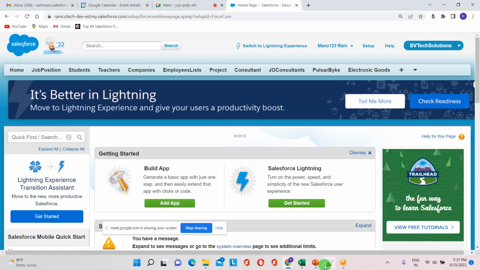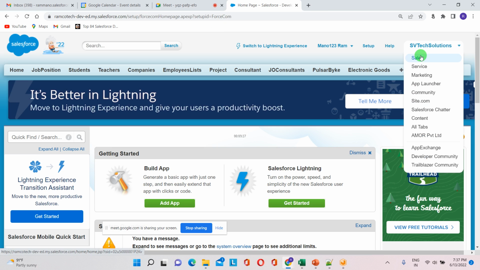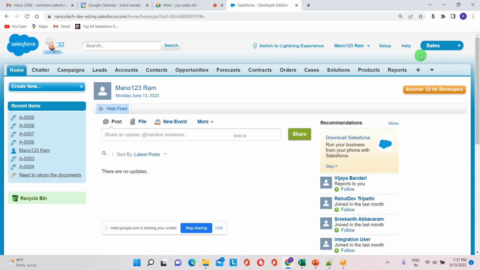If it is Sales Cloud, in case a client wants to get Salesforce CRM for his business, then he can go with Sales Cloud here. Once they go with Sales Cloud, they'll have all the things they require for their product. That means Salesforce is providing all the information for Sales Cloud. See here: campaigns, leads, accounts, contacts, opportunities. All these things we'll discuss while we are discussing Sales Cloud.